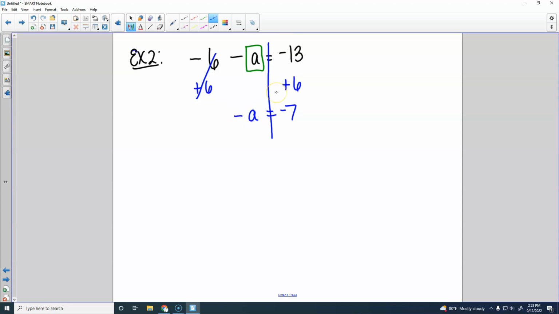-A. What students do wrong on this problem right here is they forget that negative. Because this plus and minus, that only got rid of this stuff here. That negative right there has to be carried down. Okay? Now, what does that mean when I have -A? How else could I write that? -1A. So that's -1 times A. Evan, how do I get rid of a -1A? How do I get rid of that -1?